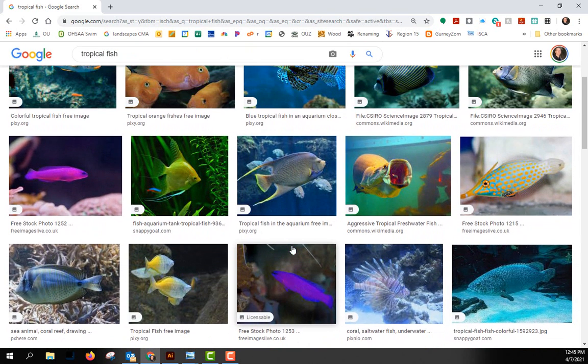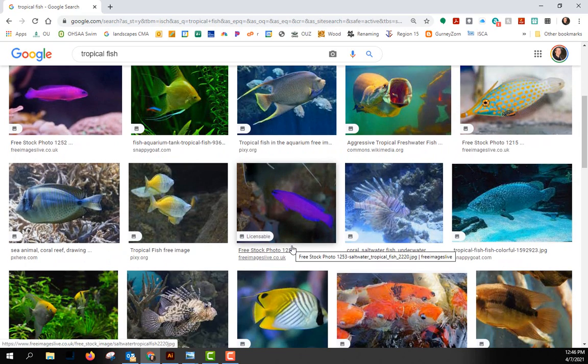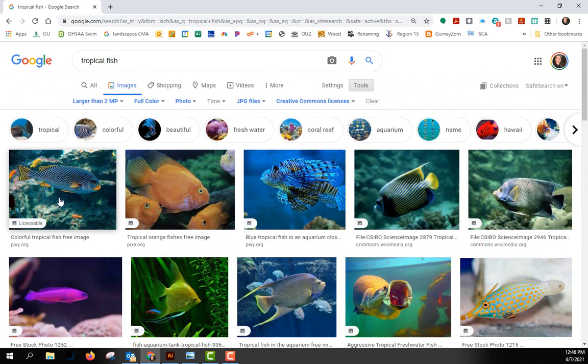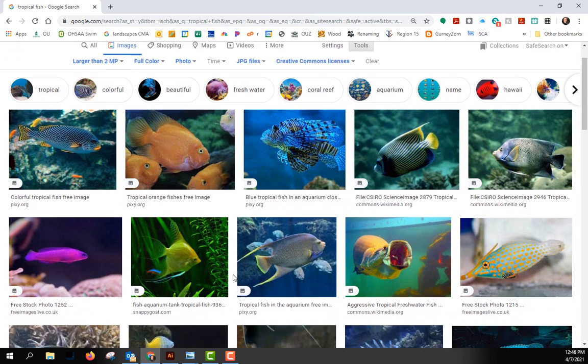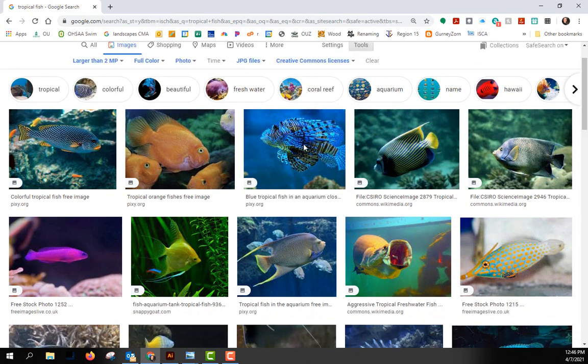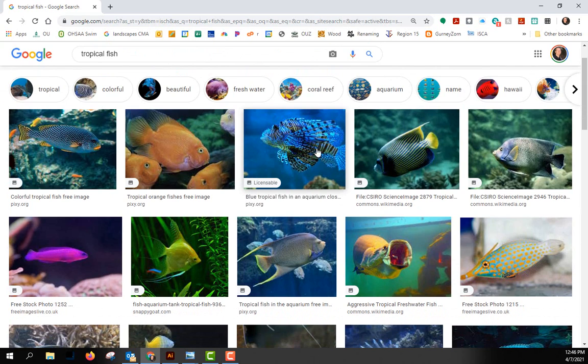I know you want to grab the first image you find, but spending a little bit of time at this point searching for a good picture is going to save you a lot of time down the road. Like this one, I may try that one as an example, or maybe this one. This particular one looks really cool, but how long is it going to take you to get all these stripes and everything properly done? So you want to be careful. Do something that you want to do, but also know your limits. You want to obviously push yourself. So I want to just click on this one.